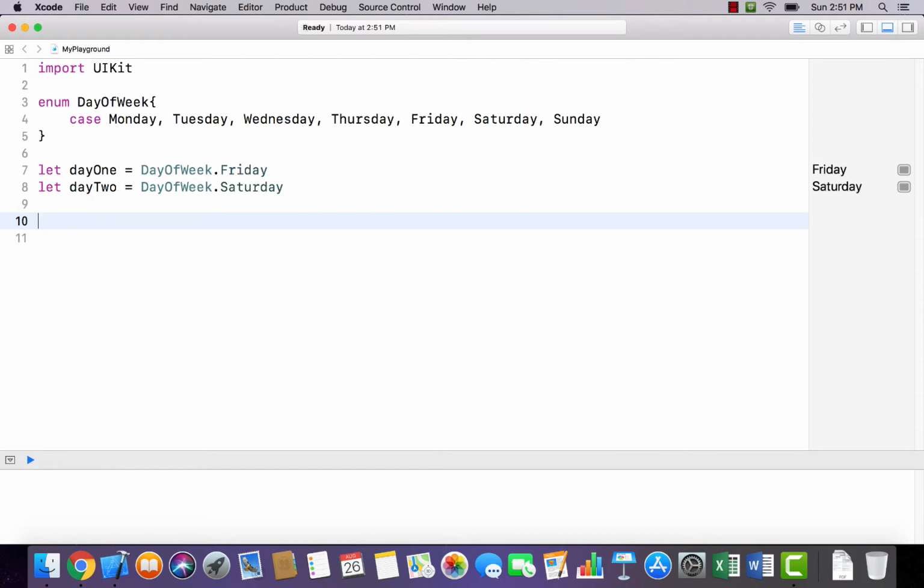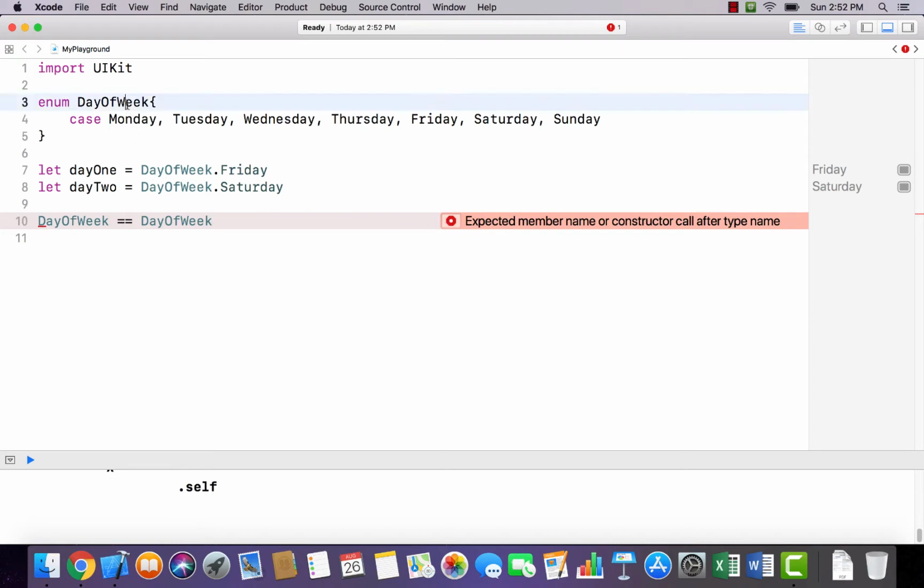Also, I want to quickly show you that you can compare enums to each other, specifically instances of the enum. So first, let me show you what you cannot do. You cannot compare a complete enum to itself. So if I try to compare DayOfWeek to itself, I get an error. You cannot compare an enum to itself.